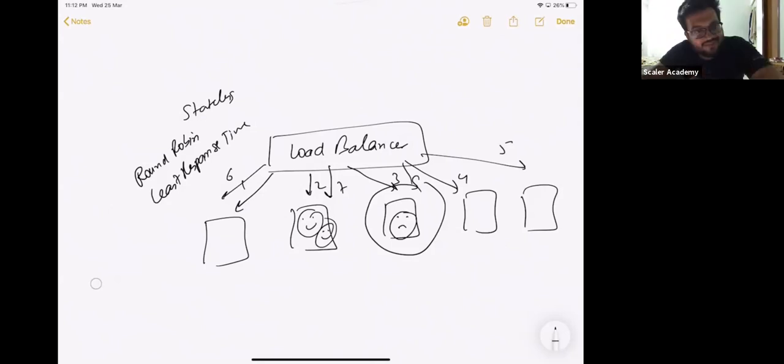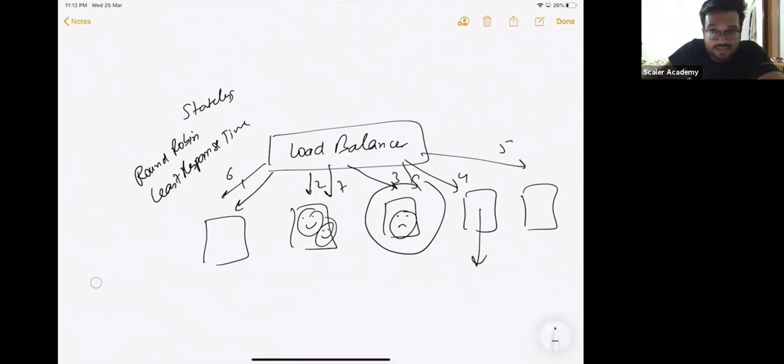Cool. Now, let's say a box goes down here and the load balancer does not know about it. What will happen? All the requests that I am sending to that box by any mechanism, let's say round robin, least response time, least connection, etc., are going to get dropped. Does it make sense? Because the box is not there. So we require a mechanism at the load balancer, even for a stateless system, to check which box is up or not. And Vijay is absolutely right.